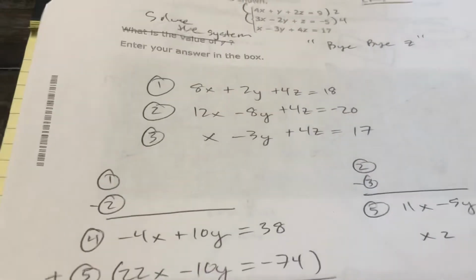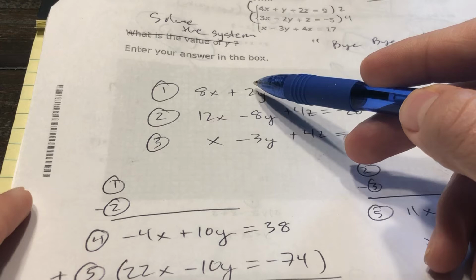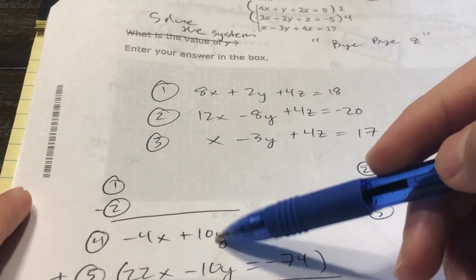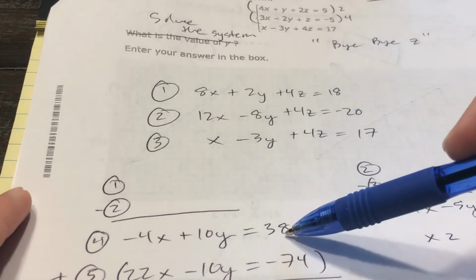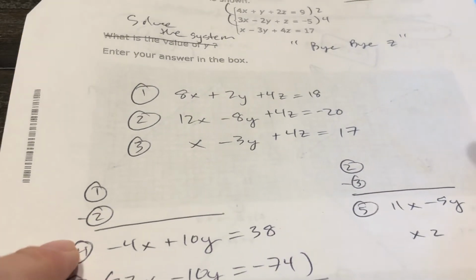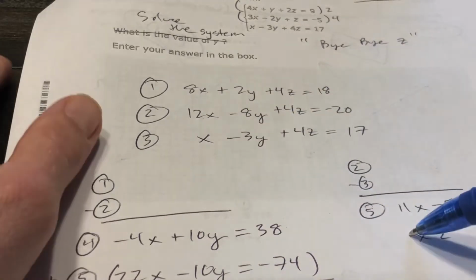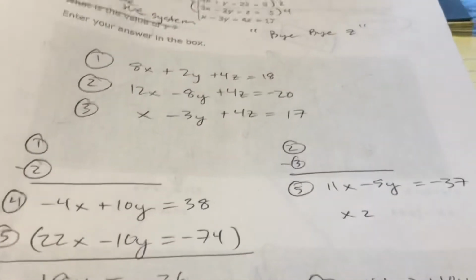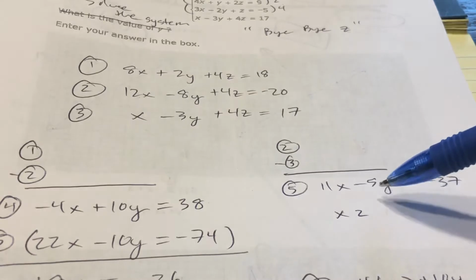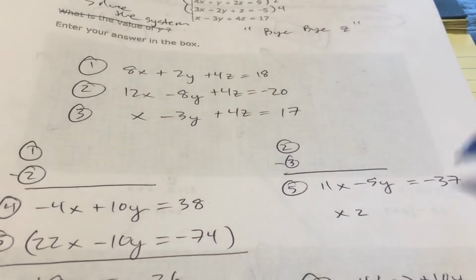So what did I do? I did 1 minus 2, subtract negative 4x. 2 minus a negative 10 is 10y. 18 minus a negative 20 is 38. That's new equation 4. And then I did 2 minus 3. 12 minus 1x is 11x. Negative 8 minus a negative 3 is a negative 5y. And negative 20 minus 17 is negative 37.